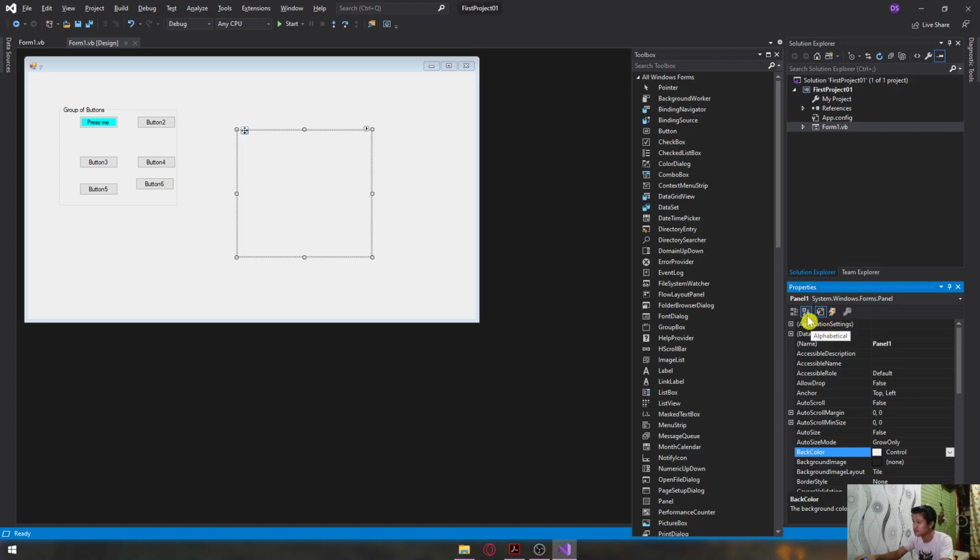Not sure. Supposedly this will work. It will just arrange the names from A to B to C, D, E, F, and so on and so forth. So that's the job of this alphabetical icon, wherein it will arrange the names of your properties in alphabetical order. So again, this is to make it easy for you to find a certain property.